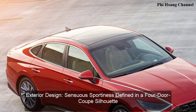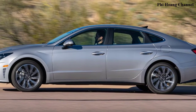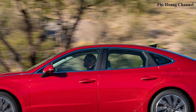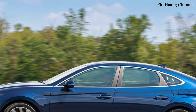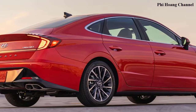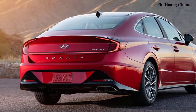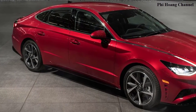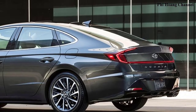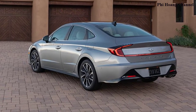Inspired by the dramatic Le Fil Rouge four-door coupe concept shown at the 2018 Geneva Motor Show, the new generation Hyundai Sonata has an emotional, sporty four-door coupe look with a spacious and technology-packed interior. The exterior exhibits performance-led proportions that reference the car's step-up in sportiness over its predecessor. "The new generation Sonata boasts a beautiful, sporty and innovative four-door coupe silhouette," said Sang-Yup Lee, Senior Vice President and Head of Hyundai Design Center. "Sonata will prove to be a yet another successful step for sensuous sportiness and will provide emotional value for customers."